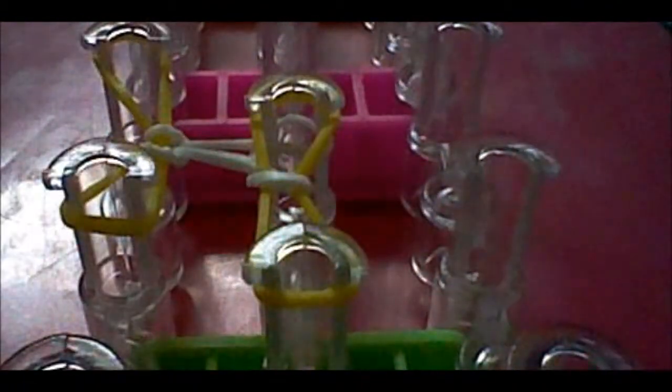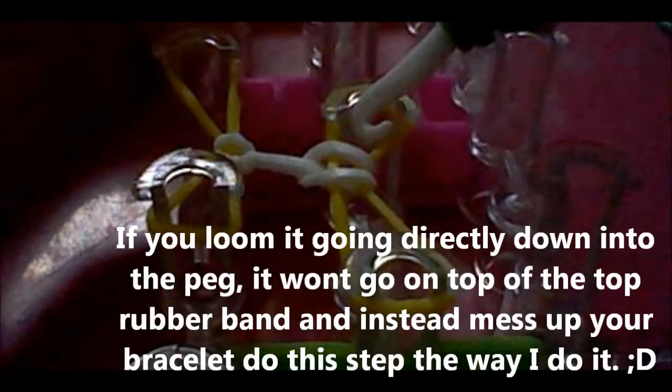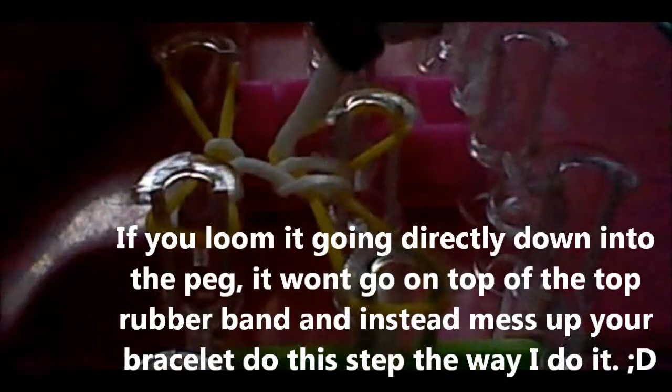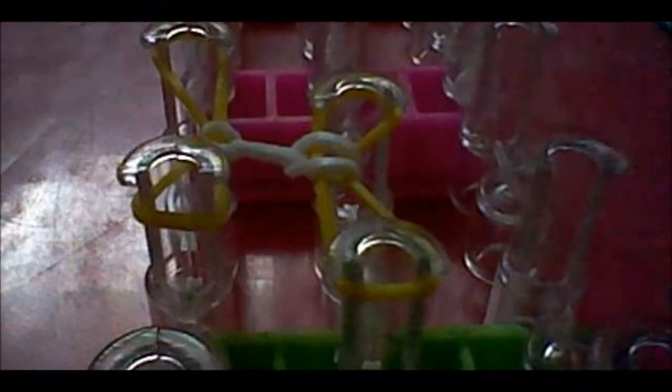And if you do the top right last, make sure you grab it from the outside, from the right side, and pull it over. Because if you do it from the inside, it'll come off your peg and it won't be on this rubber band like it should be. So when you finish, you should get an H shape with what looks like two rubber bands.